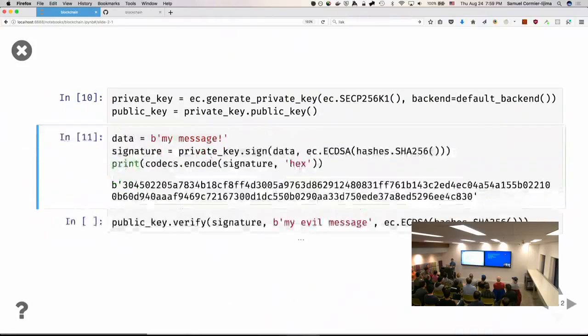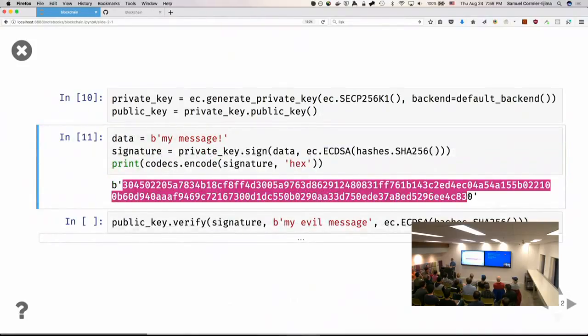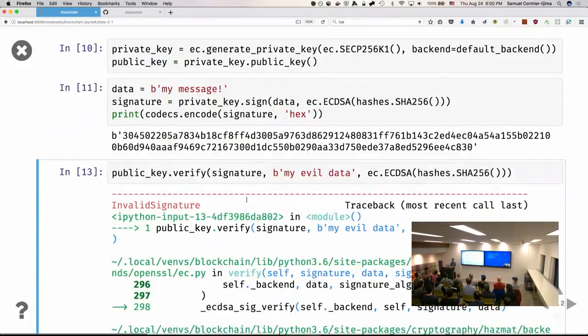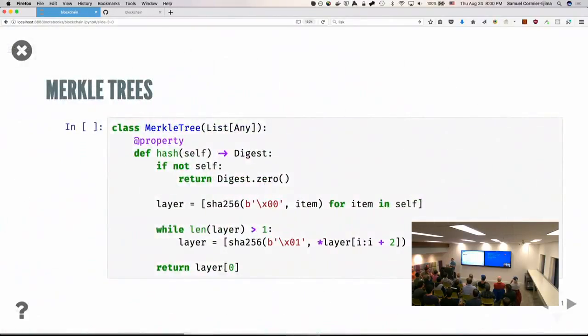And then that signature is now this other byte string, which represents that, okay, this data hasn't been tampered with, and I did sign this. And so now if somebody has my public key, they can, using my public key, verify that the signature is valid. So if I try to verify this with the original data, this won't throw an exception, because it means that that was valid. If I pass this some data which I'm trying to say was signed, then I get an invalid signature. So that's public key cryptography.